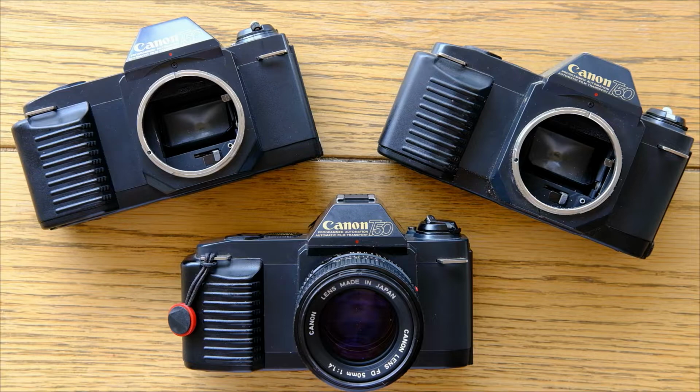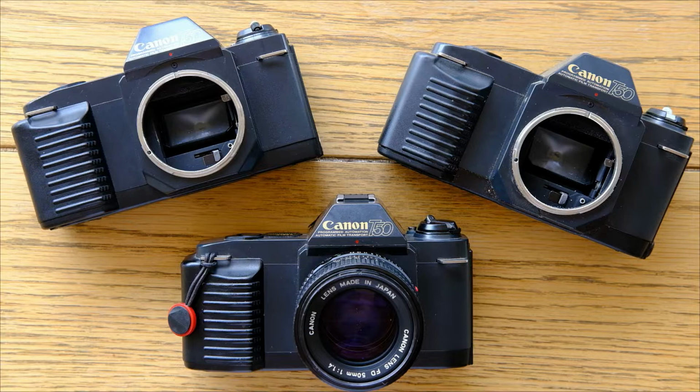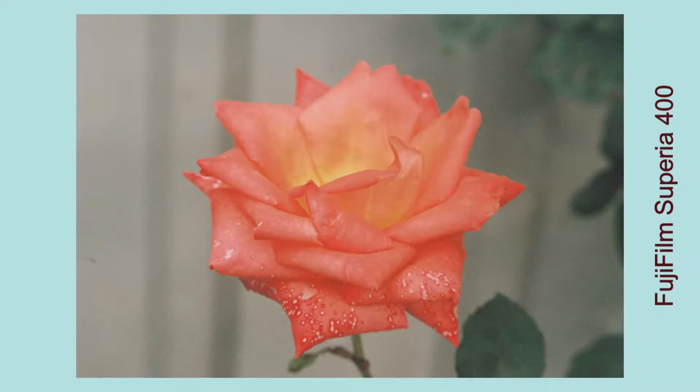The main thing to take away here is just look carefully at the listing photos. Make sure if you're buying this from a private seller that they've confirmed it's working. It's not hard to do with these cameras, they just take AAs, and if they don't want to test it for you, that person is probably not worth your time and money. These cameras are cheap, and that is for a reason, this being reliability.